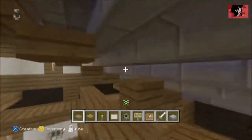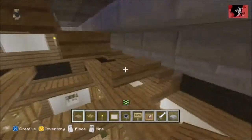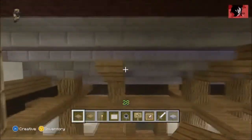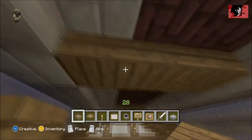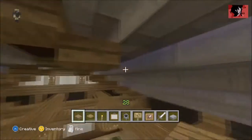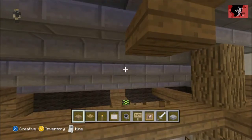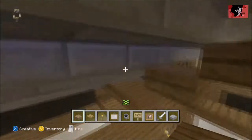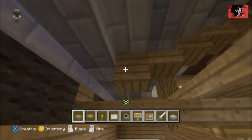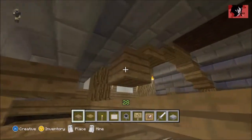Can't get out of here. So stupid. Alright, so it should look like that. Do the same thing here. Sorry about this part not explaining it well, because I honestly don't know what to make of this monstrosity of a build. Not really a monstrosity, but such a difficult build to do.